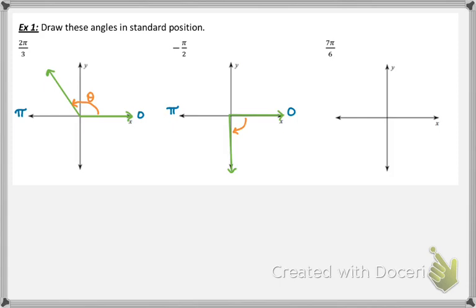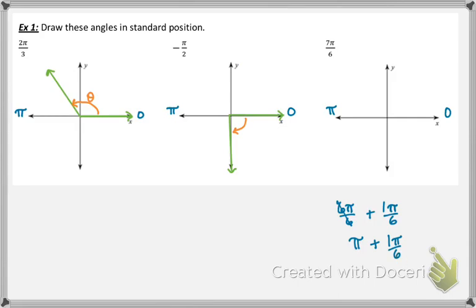And then that last one, 7 pi over 6. So 7 pi over 6, if we break this down, I know that's more than 1 whole pi, and 1 pi is a half circle. So this is 0 radian again, and this is pi radian. 7 pi over 6 is really 6 pi over 6, which is 1 whole pi, plus 1 pi over 6, right? 6 plus 1 is 7, 7 over 6. So this is 1 pi plus 1/6 of pi.